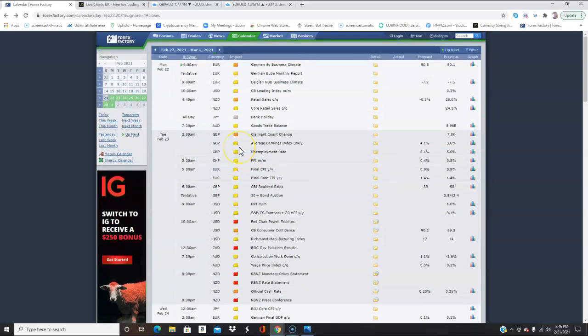So let's do a recap, right? A yellow folder is low to no impact. Then we have the orange folder, which is going to be medium, proceed with caution type of impact. And then we have the red folder, which is, whoa, something's going on here. Something big is going to be announced or said. Maybe we should avoid this currency pair until the traders have had time to react to the news, and the market has settled down and found support or resistance, and just base your analysis off the structure at that point, and fundamental analysis and technical analysis at that point, right?